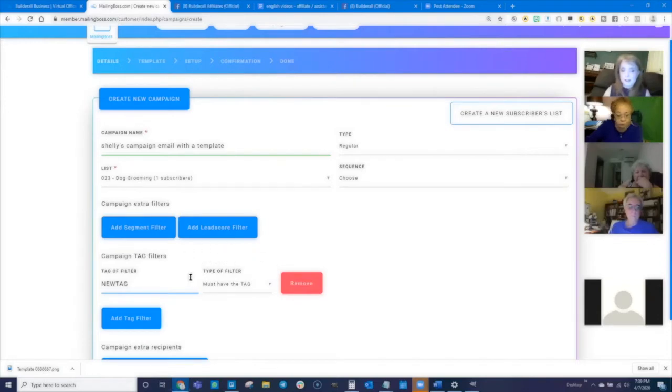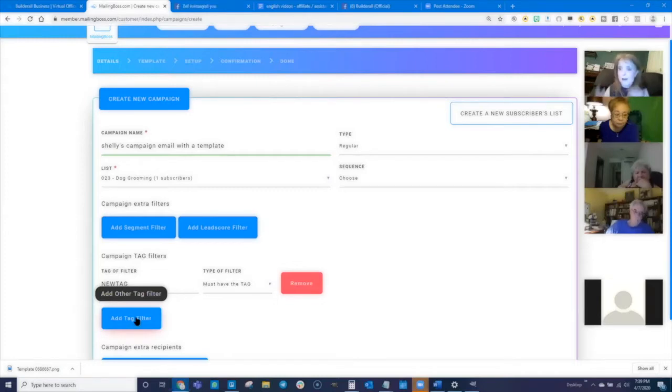And then you have the option here to say must have the tag, which means they must have the tag to get this email, or must not have the tag, which means they cannot have the tag to be able to get this email. Or I can choose the tag is optional. So if they have it, if they don't, they'll get the email. Okay. So I can add as many tags as I want. So I can say everybody that has the premium tag and has the marketer tag gets this email. Everybody that has the premium tag and is an affiliate gets this email. Everybody that's a free website plan and a free affiliate gets this email.